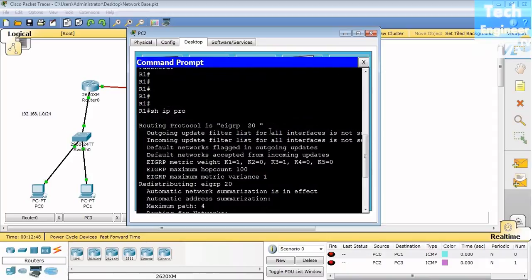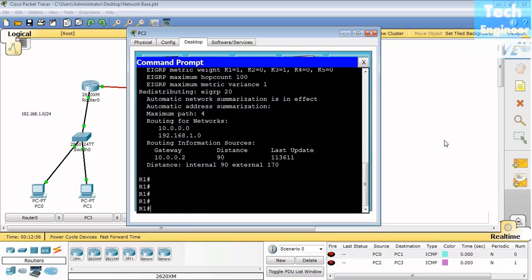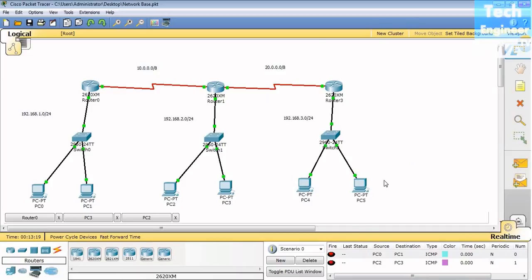So this is how we configure SSH, and this way, while using a public network, or while using another network, or while sitting in another group's network, you can configure your own group's router. For example, if this is some other group's network, for example a group of Google, and it tries to access techengineertv.com's router, then you can use this via SSH. So this is a secure way. Telnet was the local way to configure a router, and that was the least secure. SSH is more secure. So I hope you learned something about SSH. Thanks for watching.